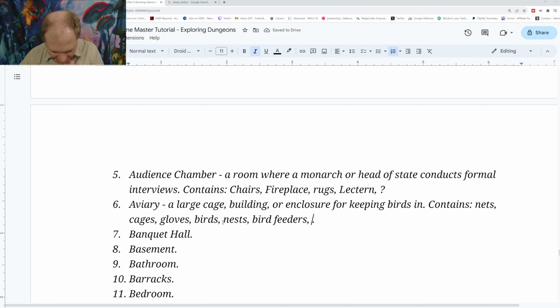Elevator music. Where are we getting the elevator music from? Banquet hall. Bacon. Oh, of course you can have bacon in the banquet hall. I see. Ha ha ha. When the PCs find an armory, I always try to approach it as an 80s action movie. Gearing up scene. Yeah, fair enough.